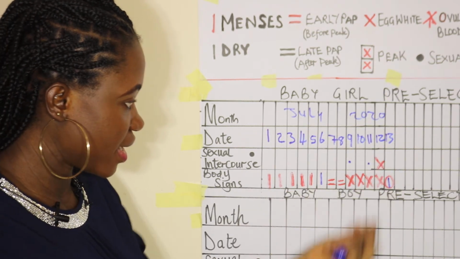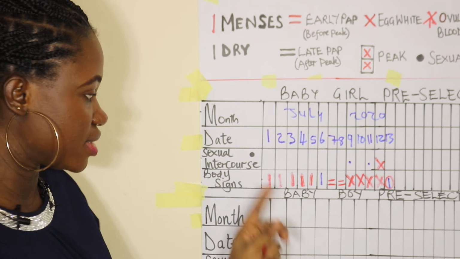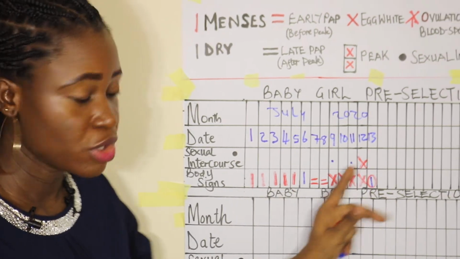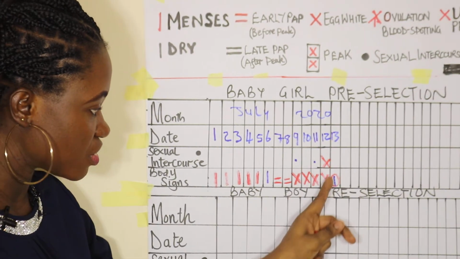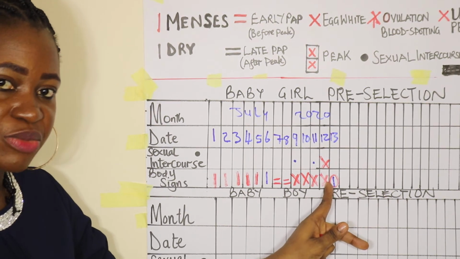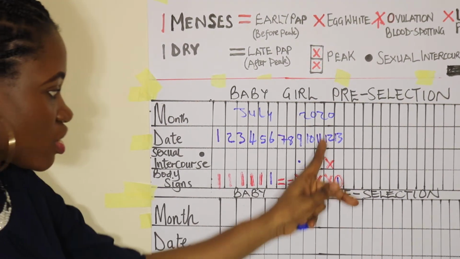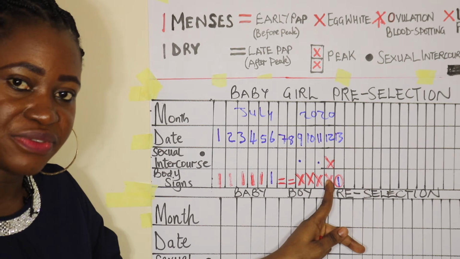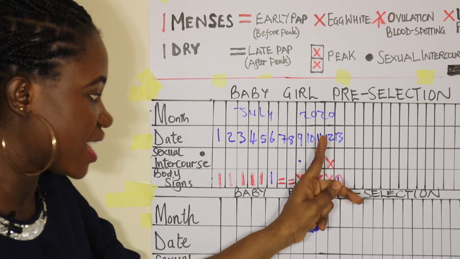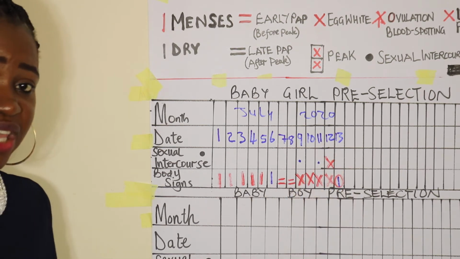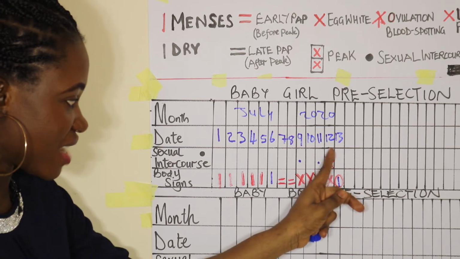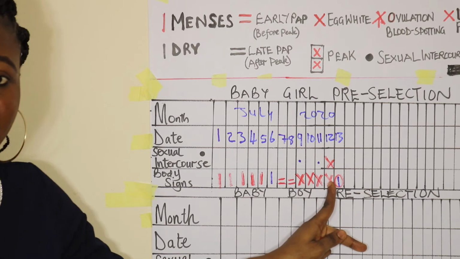We bring it back here. The second line for the peak is on the intercourse column. So she's not having sex. She's not supposed to have sex on her peak, her possible ovulation, on her day of ovulation, because on this day it's a 50-50 chance for both a baby boy and a girl. So because she's trying to get a baby girl, she's not supposed to have sex on this day, because she might have a baby boy.